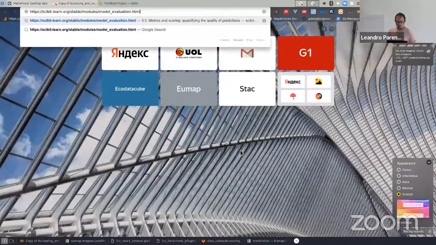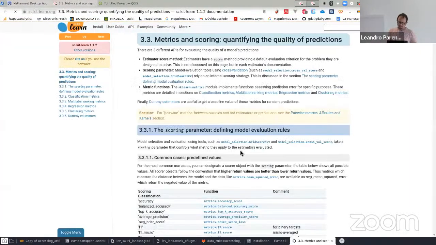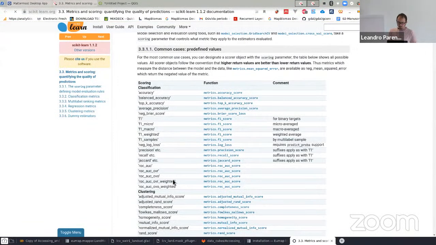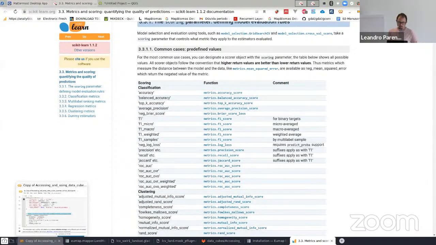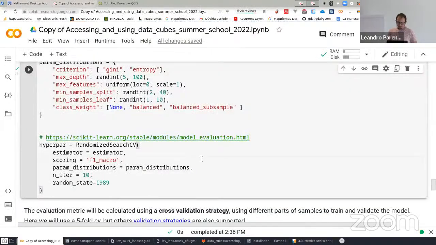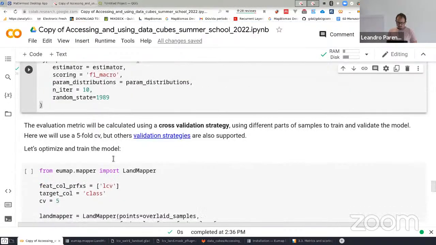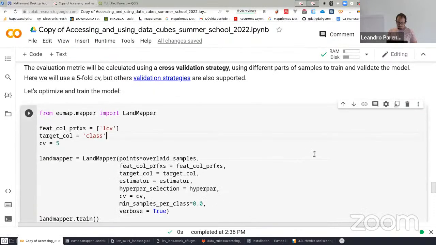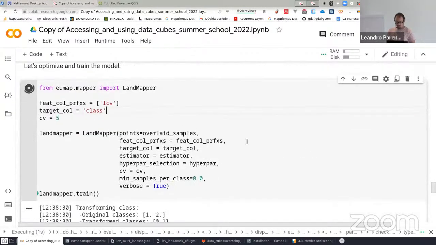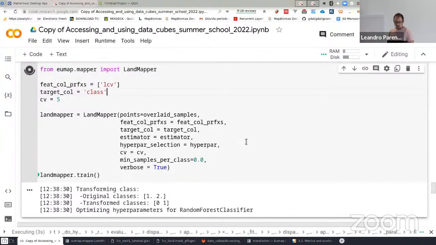So for example, you can optimize for several metrics. Scikit-learn has support for everything, and Landmapper is compatible with all of these metrics. And basically you can run it now. And in this case, while it's running, I will explain.